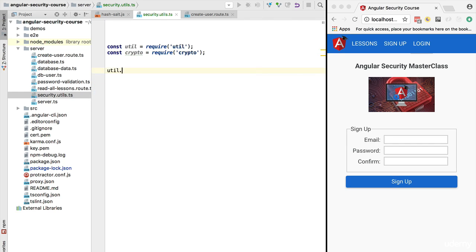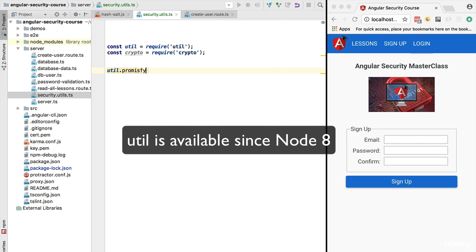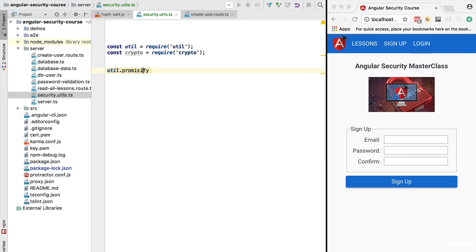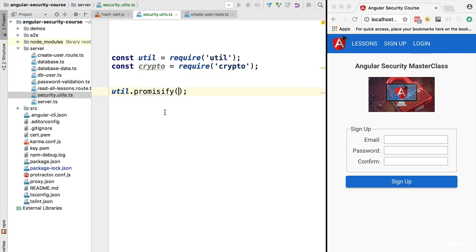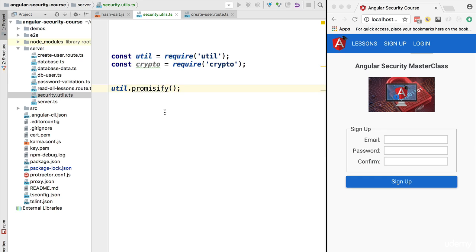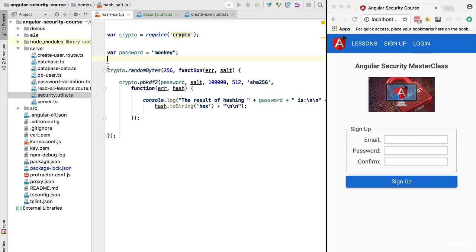This Util module is available since version 8, and it contains a function that is called util.promisify, and this function, like the name suggests, is going to take as input a Node function that has a standard Node callback API, such as, for example, crypto.randomBytes.